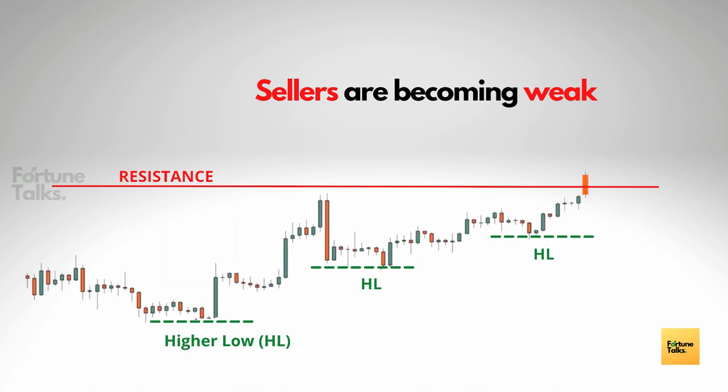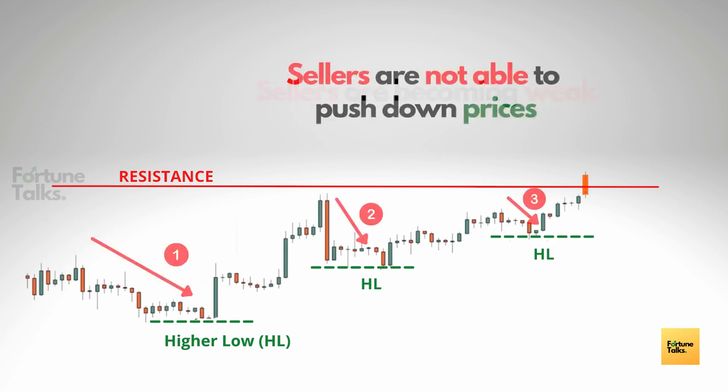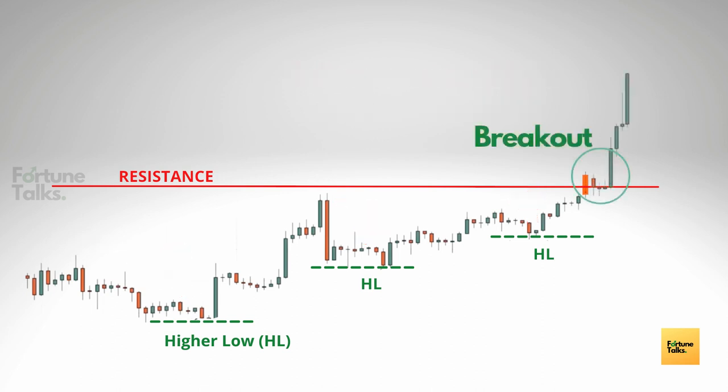The ascending triangle pattern tells me that the sellers in terms of their strength are getting weaker or they are getting feeble. The thing is that the first time the sellers managed to push down the price by a good margin, and in the consecutive times it got weaker and weaker. And this is a sign of bullish strength that the market could possibly break out higher.